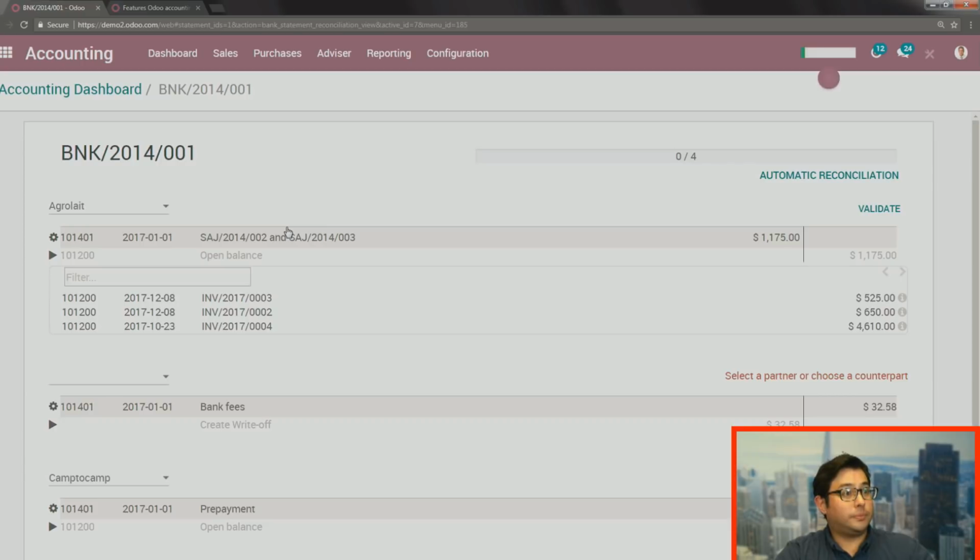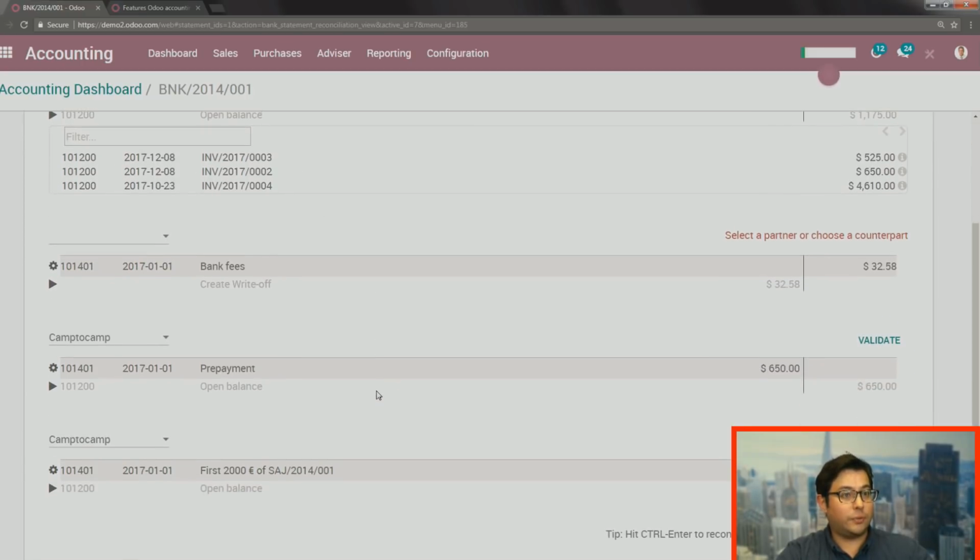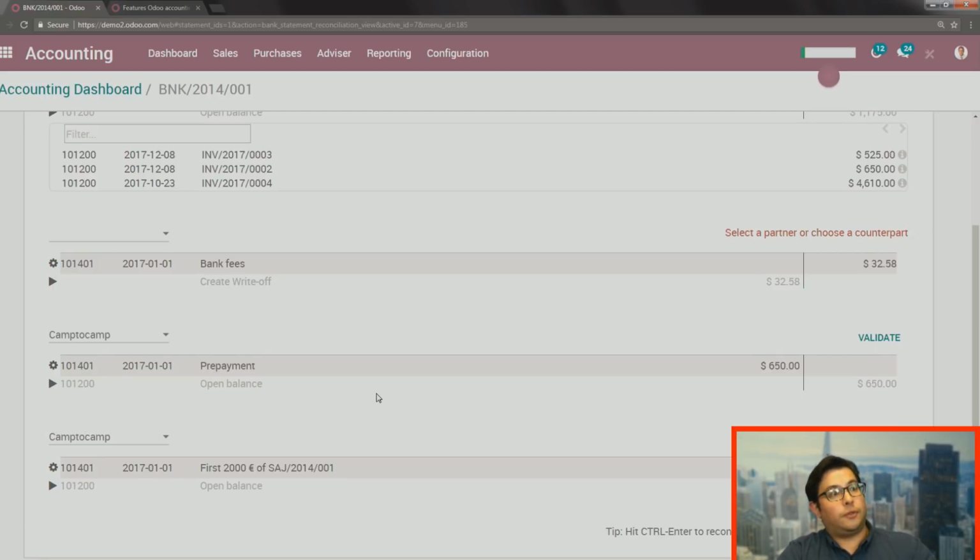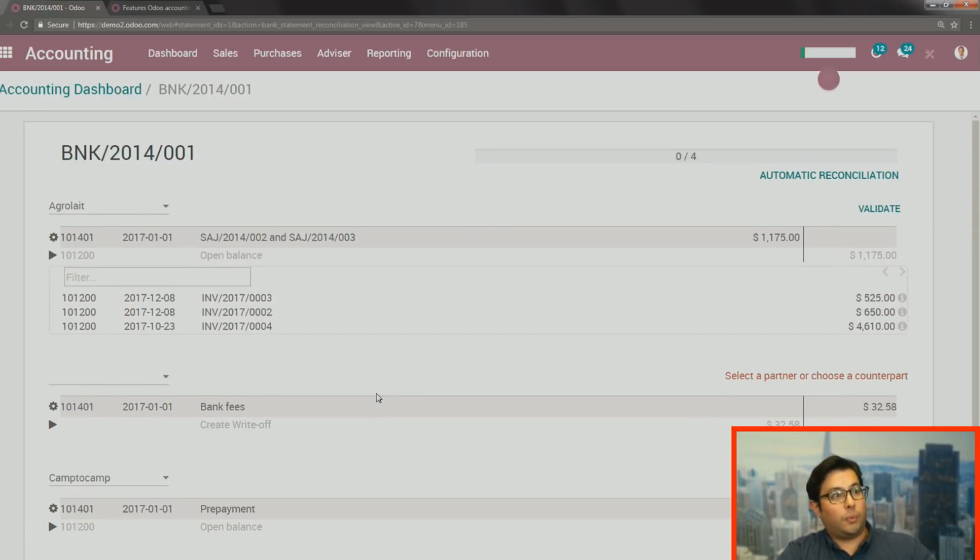Basically, we're going to take a look at a few different reconciliation methods. The first one being multiple. This gray area here is showing the cash deposit that needs to be reconciled with the invoices that we have outstanding. What we can do here is Odoo will go ahead and suggest certain invoices or documents that may be related to this one payment.